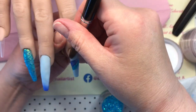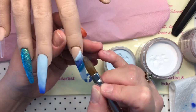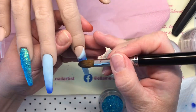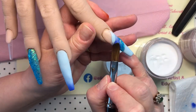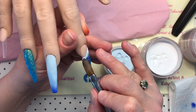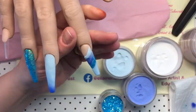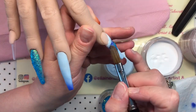I'm not using any cutout tools or anything for this one. I'm just going to use my brush and work with the acrylic while it's still wet. I think because obviously I'm winging it, and I had already laid down the first part of the acrylic and then decided to change it up. So that was another reason why I didn't use my little cutting tool.